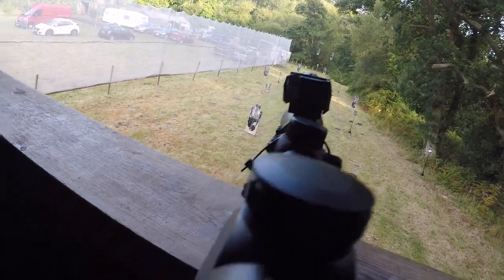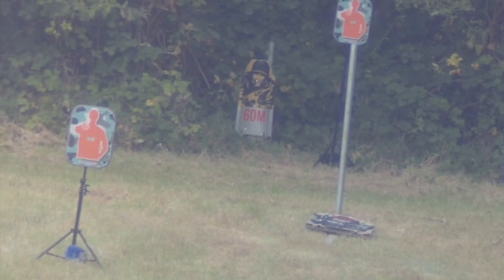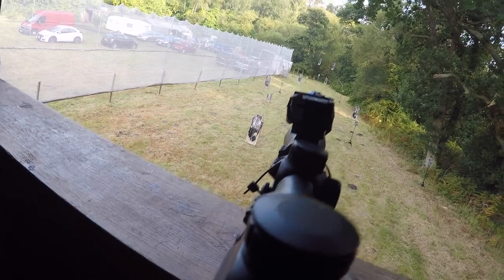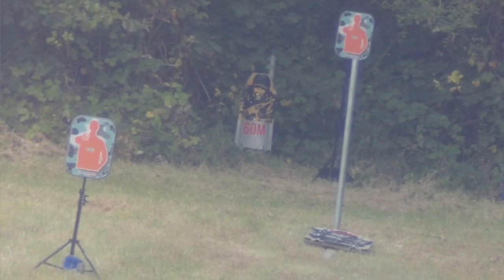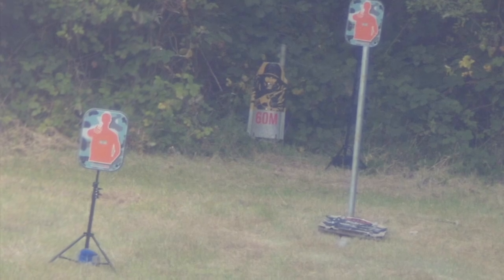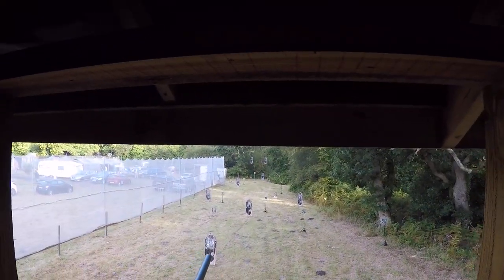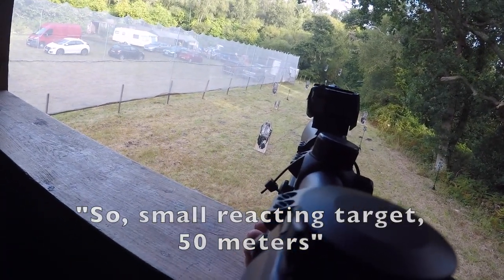Headshot on 16. Hit on 60. Headshot on 60. Hit on 60. So, small reacting target, 50 metres.